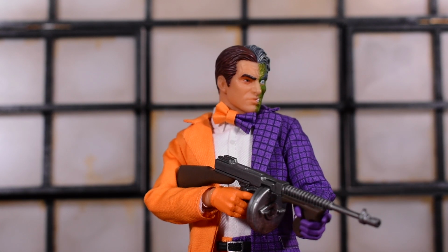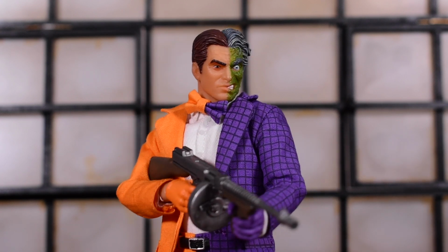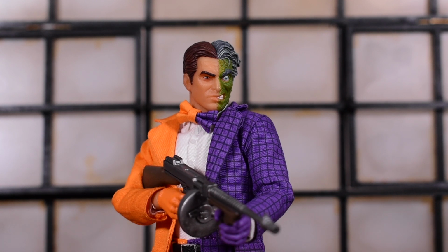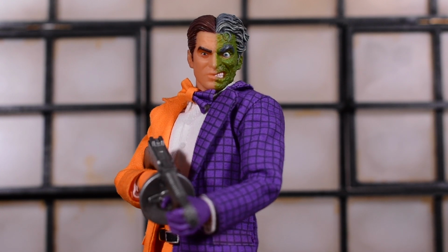So yeah, definitely get this Double Trouble weapons pack. This is really what it was meant for. This thing went up for pre-order the same day this 2-pack went up. It's no coincidence. Even McFarlane is making a weapons pack for his DC figures. It's so dumb DC's doing this, but anyways, there is a way around it, and I'm glad these companies are doing what they can to work around it. It's just up to us to support them. So, buy the weapons pack. It's definitely worth it. You get extra guns too, so it's not just for Two-Face. It's for the next DC figure. Maybe they'll make a Joker that doesn't come with weapons, and you can give it to Joker. So, keep that in mind.